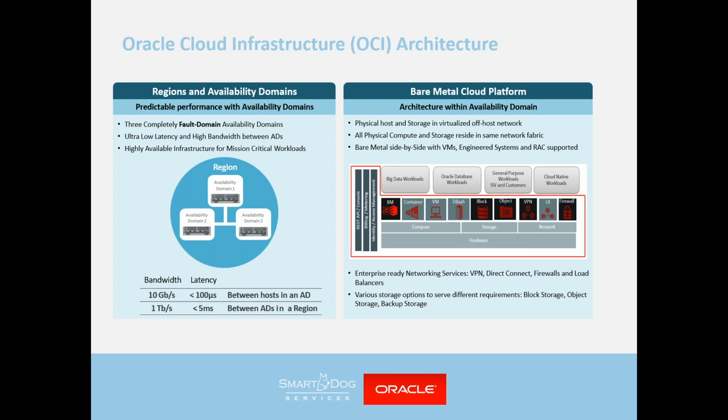So this is extremely high, enterprise level latency. It's almost like running your own data center on-premise, but with much better infrastructure, the latest and greatest infrastructure. At the same time, it gives you some of the benefits you get when it comes to disaster recovery. For example, you can have your production database running on availability domain 1, and you could have your disaster recovery running at a data center that's 50 miles away and get almost 0 latency between your primary and your standby database.